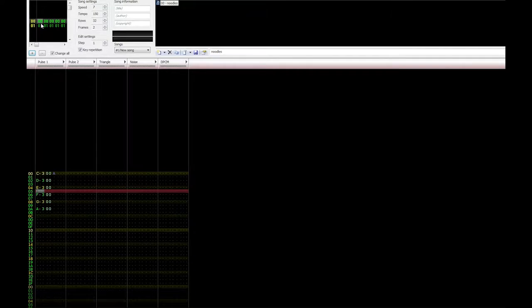So everybody hit change all, and then the plus button when you're on the second frame, and it will switch it. Now we have an entirely blank 0, 0, 0 for all the instruments, and entirely blank 0, 1 for all of those instruments. Anybody not got that? Okay, cool. Excellent. I think that everybody's got it. Feel free to raise a hand if you've got a question.